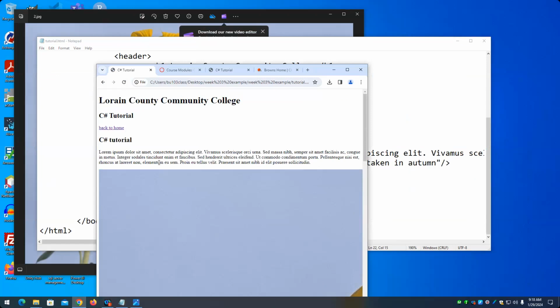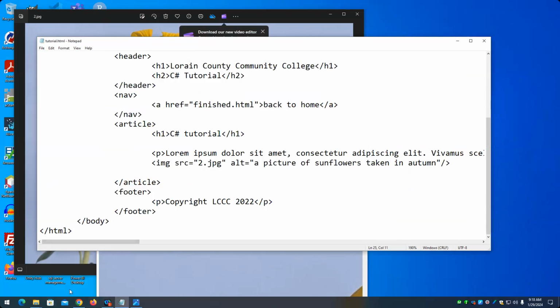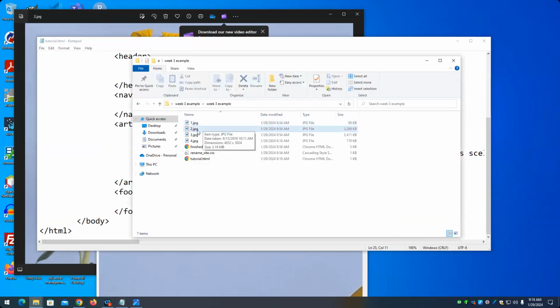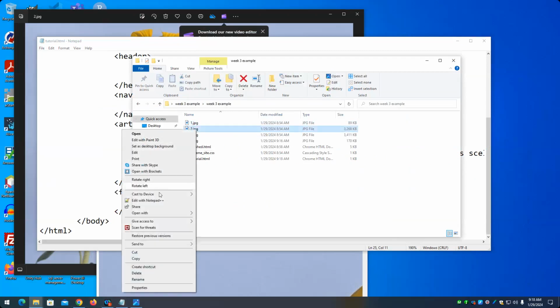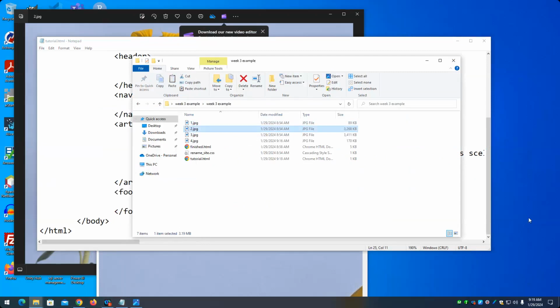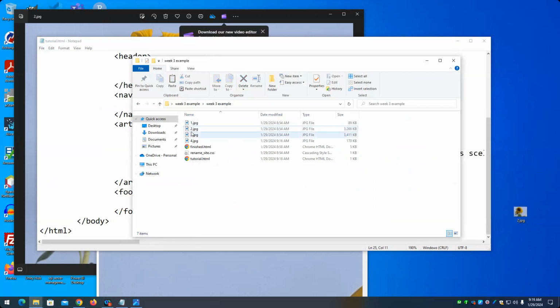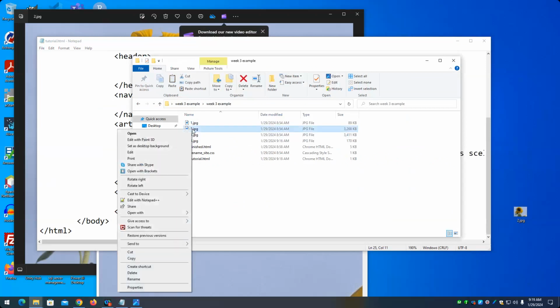Now, you can put HTML attributes to control the size of the image, but I would not suggest doing that. I would suggest making a copy of the image. You should have backups of your files anyhow, all right? But I would specifically make a copy of this image. I'll put it somewhere else for safekeeping. And then I'm going to go in and edit it.